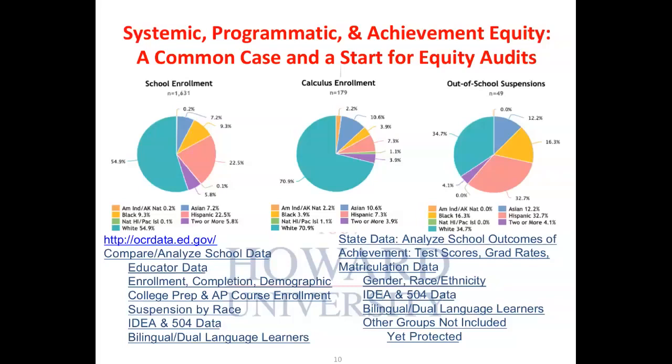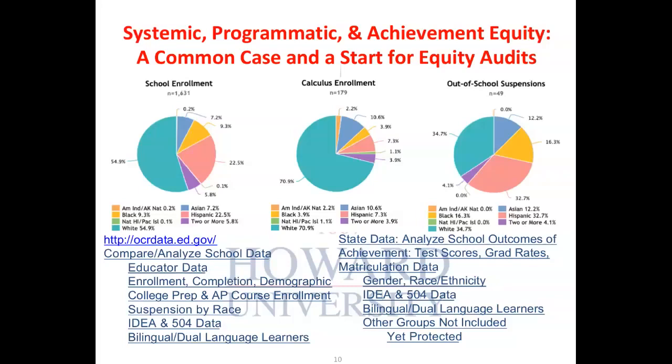It also gives you an average teacher salary, if you want an idea that's reflective of overall experience and overall education, that essentially reflects that average salary within the district. You begin to see those numbers and how they reflect, at least beginning conversations, when we're talking about the teacher quality perspective and how that plays out. You can compare that information. You can compare enrollment, completion, demographic, college prep information, AP coursework enrollment, as well as passing.